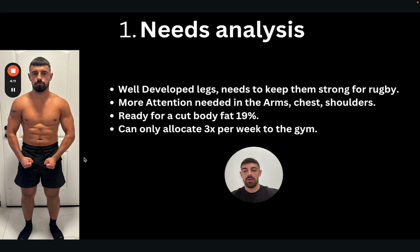We currently sat around 19% body fat. Now, if you would come to me, we need to do the full plan. Obviously, we'd then go into dietary setup, and the time frame it would take to get down from the body fat you are to the desired body fat to be an athlete.